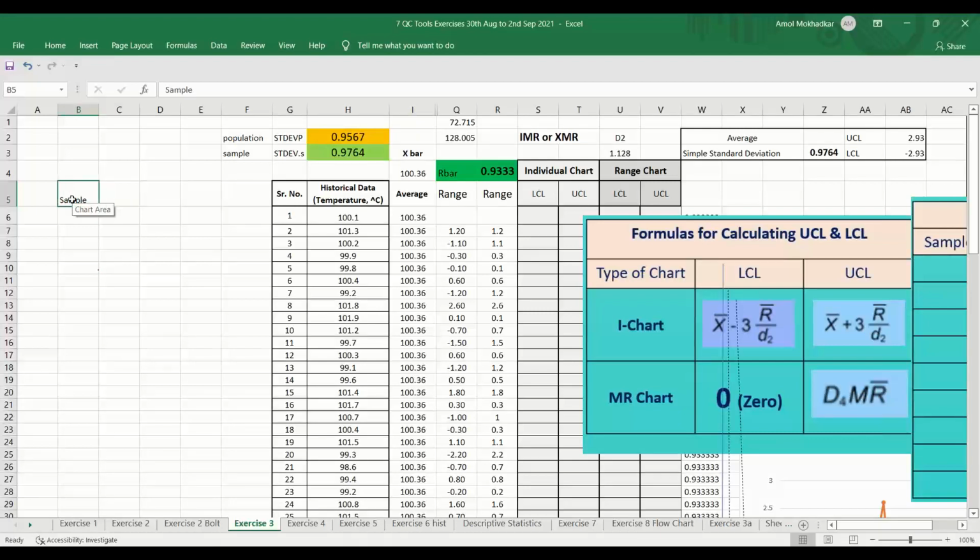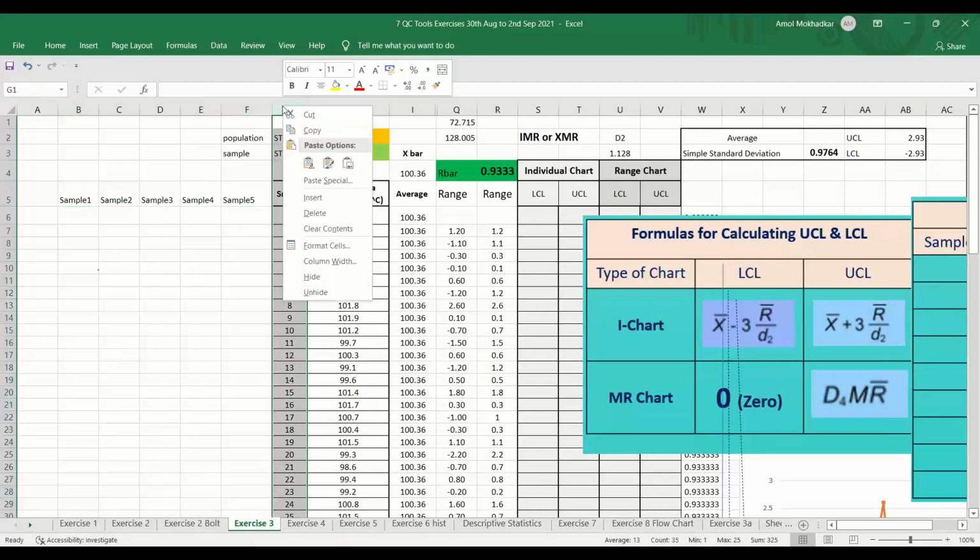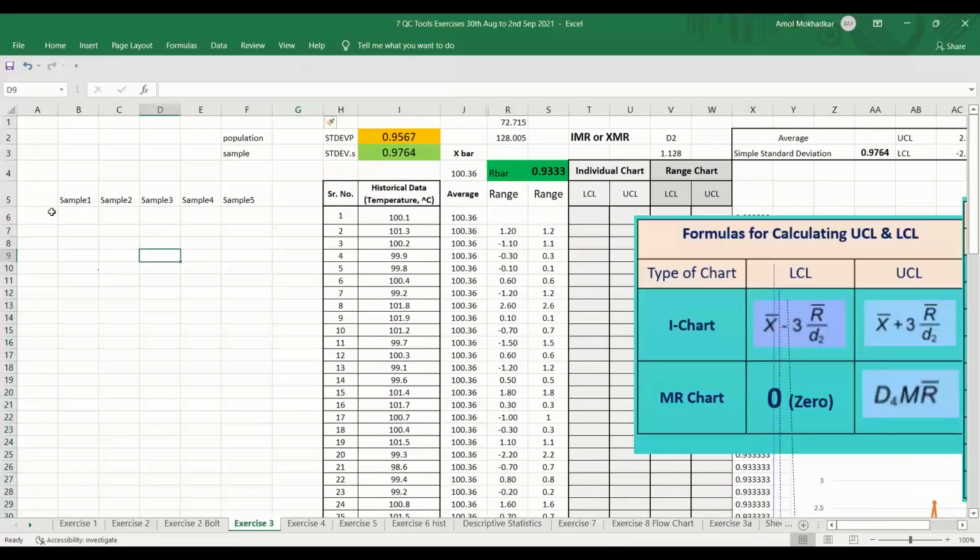आपने सैंपल वन, आप हर घंटे में 5 सैंपल का डाटा ले रहे हो. For example, every hour you are taking 5 samples, data of 5 samples. So आपने 8 AM को, 9 AM को, 10 AM को, 11 AM को आप डेटा ले रहे हो 5 सैंपल का. ठीक है, there might be hundreds of samples, but आपने 5 सैंपल का डेटा लिया. अब 5 सैंपल का जो टेम्परेचर था या फिर साइज थी, for example उसका साइज था 95, 99, 97, 98, 94. These are the 5 samples.